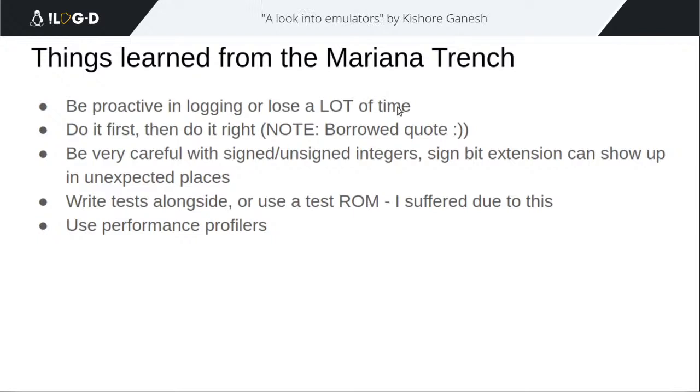Now, the second thing is a follow-up to the previous point. Since I had added logging everywhere, it naturally became very slow. But at that point of time, I did not know why it was slow, right? So whenever I have a large project and it turns out to be slow and I don't know where to start fixing the performance, I just use a performance profiler. Actually, this was a project where I first used a performance profiler. And the profiler told me that 40% of the time was being wasted in print statements. And that is natural, right? Because if I'm executing a print statement thousands of times per second, then it obviously is going to become slow. So as soon as I commented that out and fixed a few more bugs, it actually became decent performance, right?